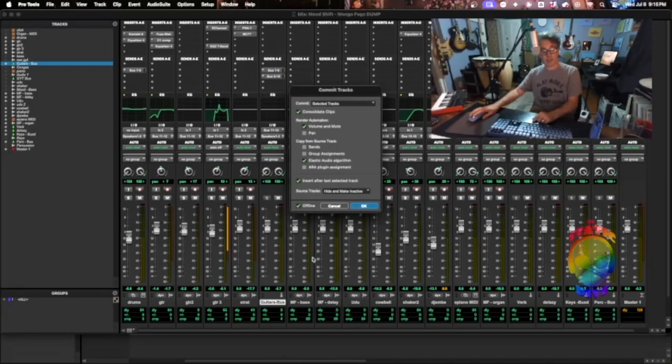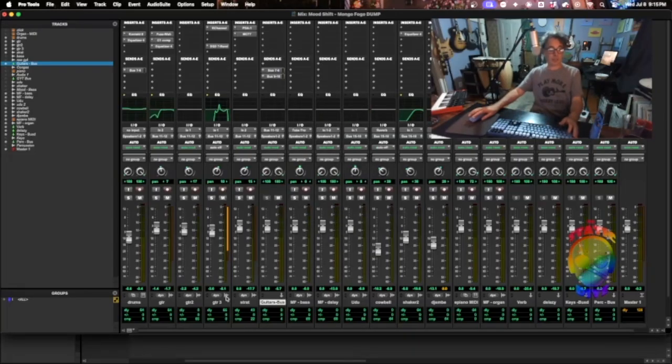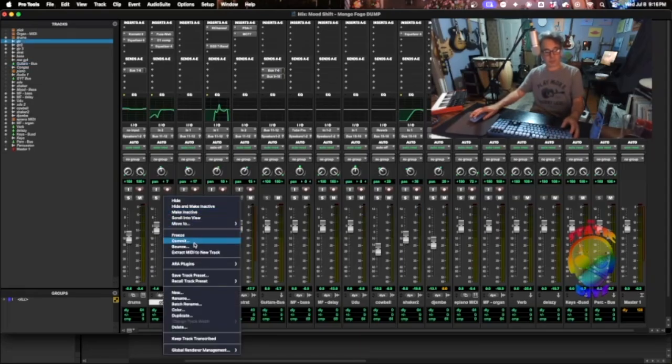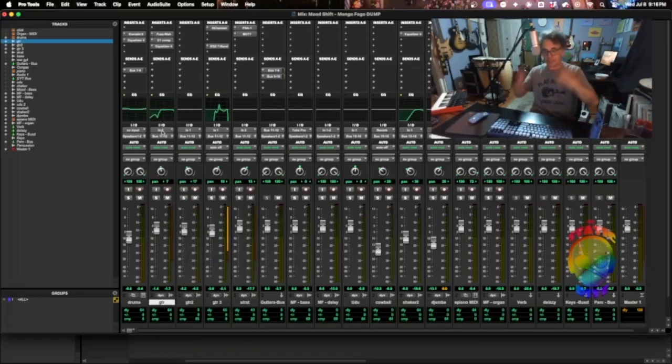say commit. So if for instance I wanted to do that to one of the tracks, if I went and said this guitar commit, right? I'm not going to do it because I don't want to do that. But if I did, it would basically freeze the track with the effects and everything on it, and it frees up all of the resources that track is using trying to run all these different effects. It processes the audio with the effect and then just makes it a wave file. Even if it's a MIDI file and I do commit, it'll turn it into a wave file and add any effects that I had on it.